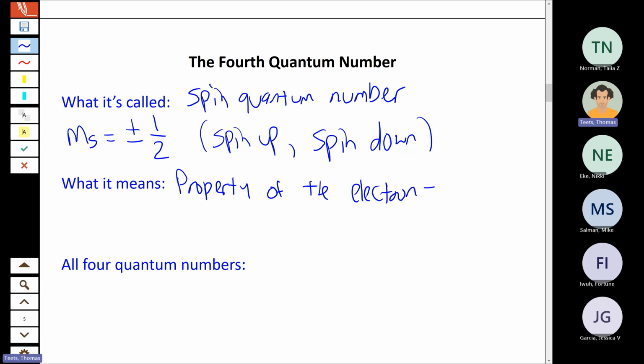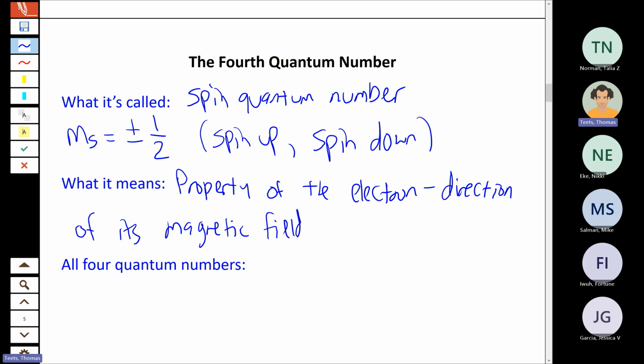As you may have learned if you've gotten as far as physics 2, which I'm sure most of you haven't at this point, or learned it in high school possibly, anything that has a charge and is moving, that's spinning, is going to have a magnetic field associated with it, the sort of right-hand rule you might have learned. That's basically what this spin quantum number is. It's the direction of the electron's magnetic field. An electron is a charged particle, so it has its own inherent magnetic field, and m sub s refers to the direction of that magnetic field. Again, this physical definition is not terribly important for us, but I'm including it here just to be a little bit familiar with it.